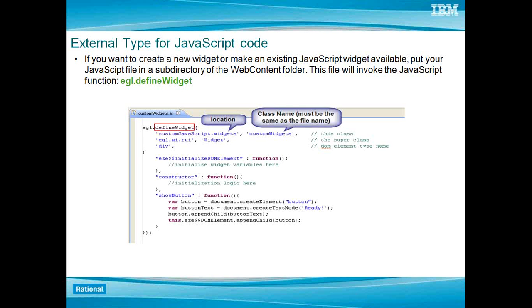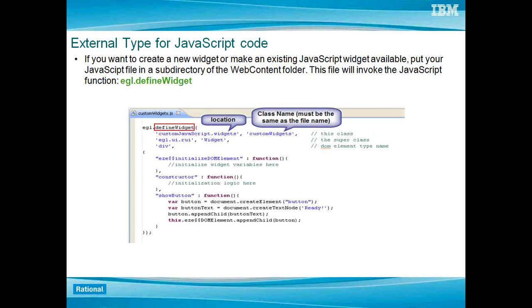Through this line, initialize DOM element, it will create an object on the basis of this custom widgets class, and then create a constructor function where it will initialize some logic, or make this widget object present on the page.